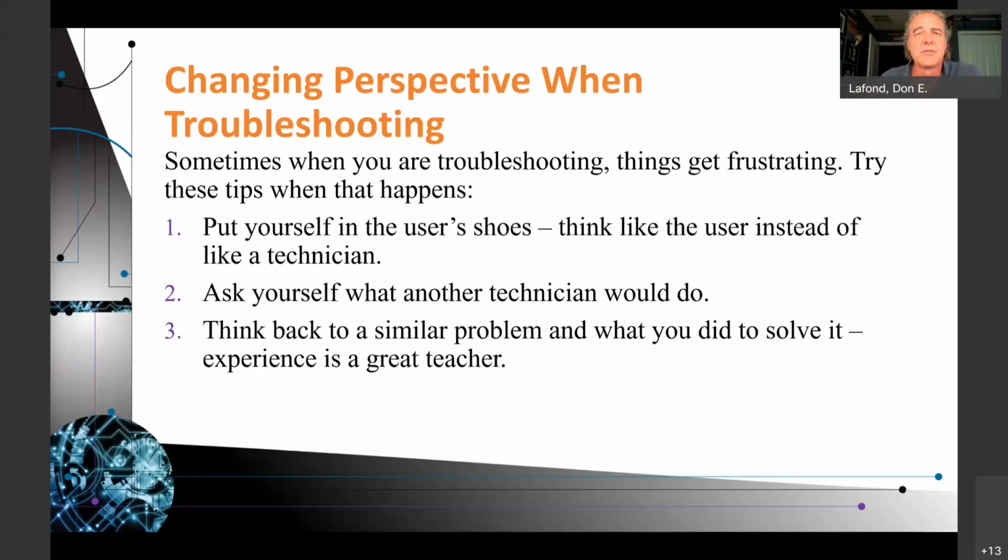If you're running into a problem and you know an expert in the field that you're currently working on, by all means, if you need help, reach out to somebody that you are comfortable with and have that knowledge. We all use Google, of course. You can think of them as another technician, right? Or think back to a problem you may have had in the past.